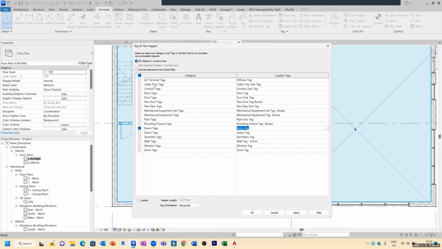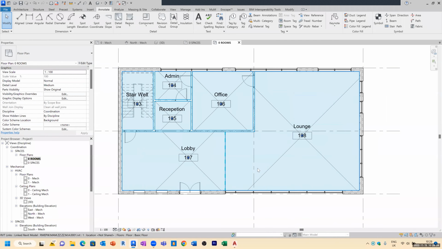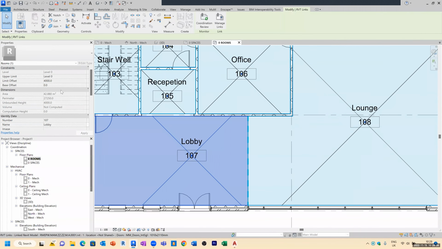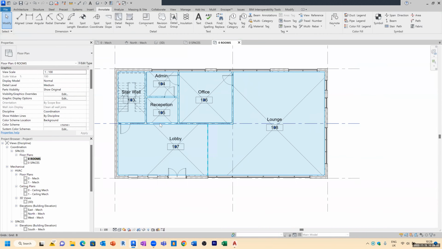Let's just do a basic room tag, and we want to tag a linked model because the rooms exist in our linked model. And here you can see those tags appearing. So this is lobby 107, and that corresponds with what we see in the properties. So architectural rooms are coloured in a light blue colour.